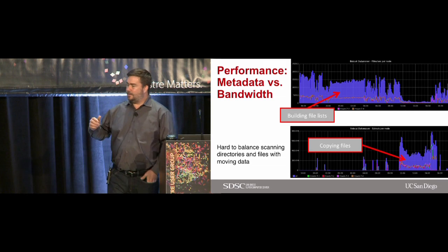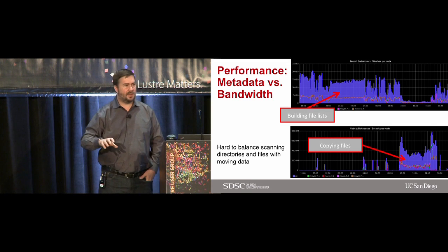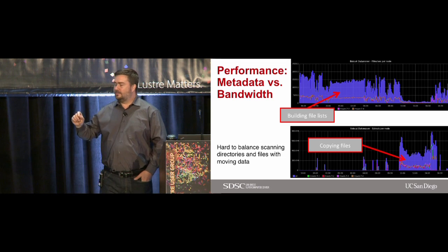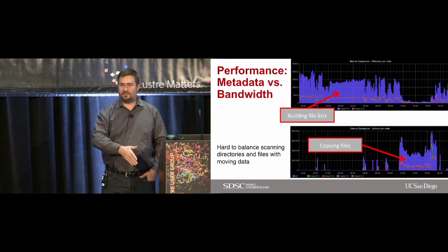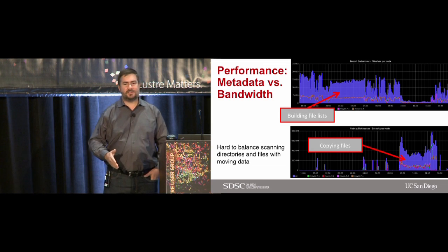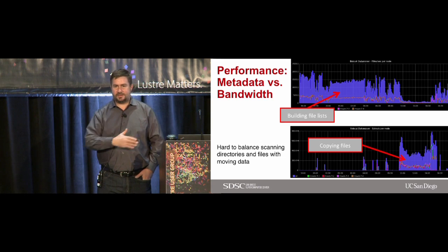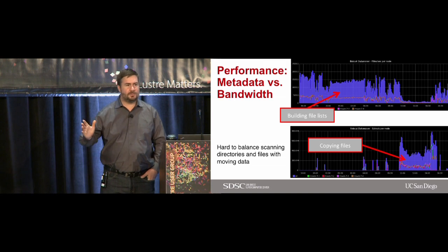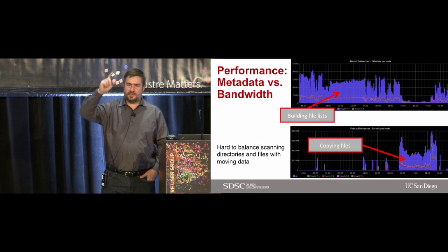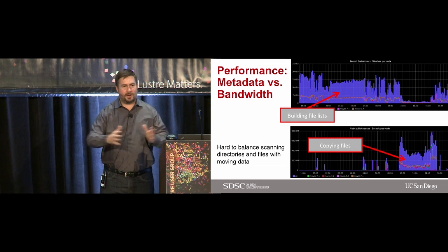So I mentioned that we have two types of workers, folder workers and file workers. And that's kind of a tunable. That's something we set to estimate how to balance things. Unfortunately, it is still hard to build your file lists and copy small files and in the background be moving large files. The reason for that is if somebody has 1 million files in a directory, and they will, you have to run like 10,000 workers to be able to handle all of them. And we don't run 10,000 workers, we run maybe up to 100. So eventually, since you're doing a depth-first recursion, you are going to hit that directory and you're going to spend a lot of time in there, even though you've parallelized the copy.